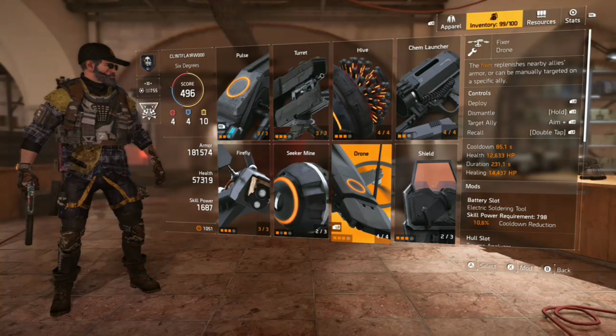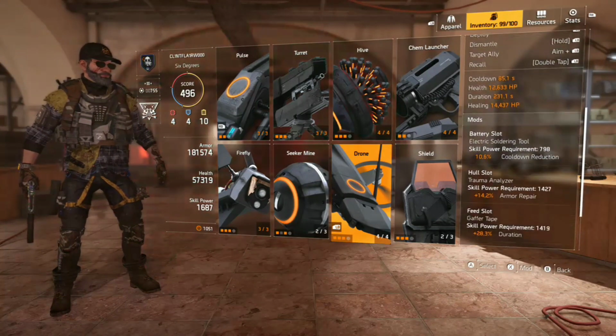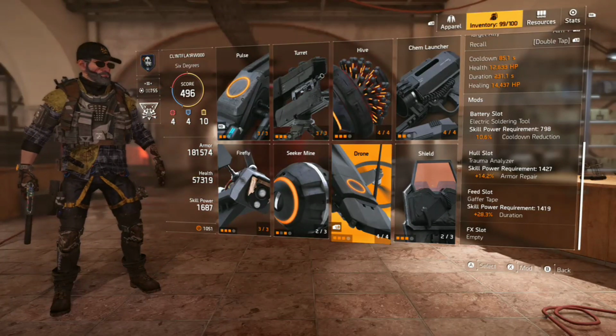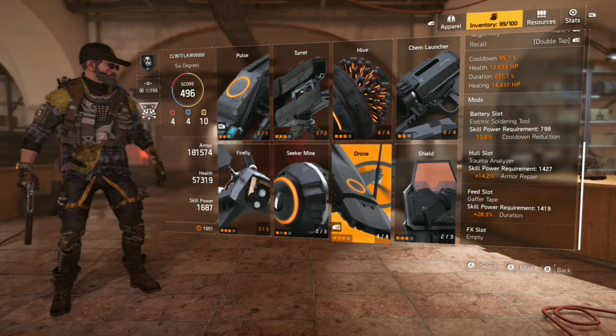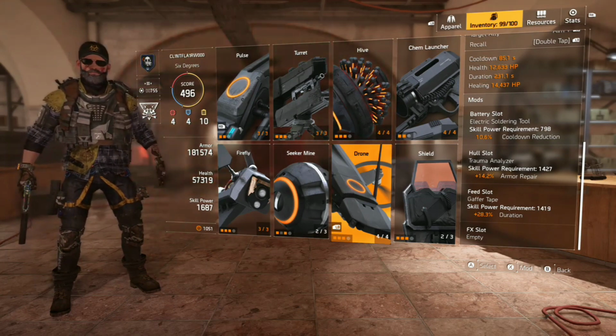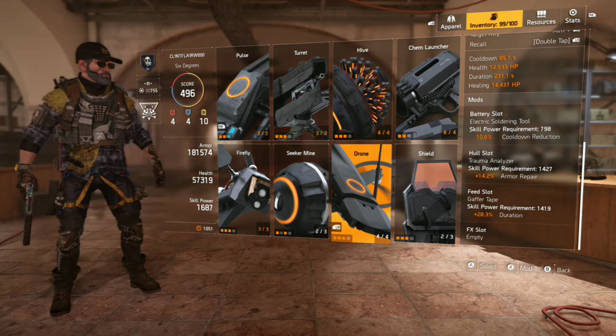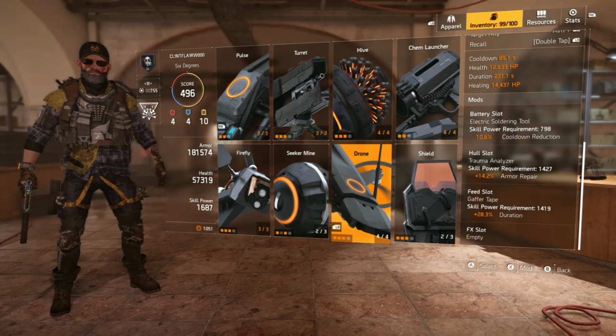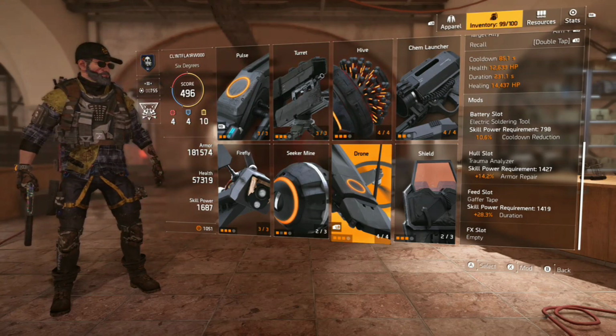In terms of the mods: cooldown reduction, armor repair, and duration. It's a little bit of everything. You could go for a really cool cooldown and go for 3 on there. However, I want my armor repair to be strong, so for an extra 14%, 28% longer, and then the cooldown to 10%. So I'm in a good place. It's a 30-second cooldown, trust me. It's perfect how it is.